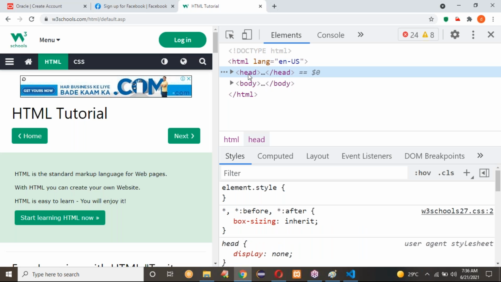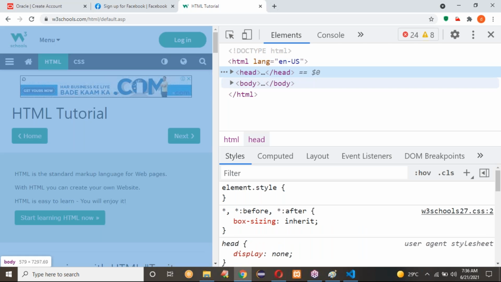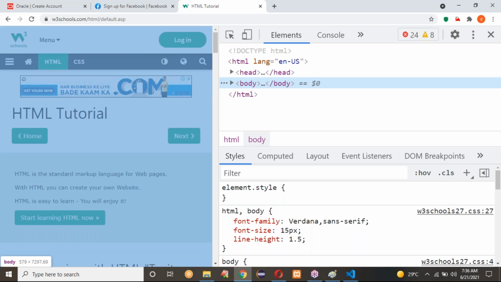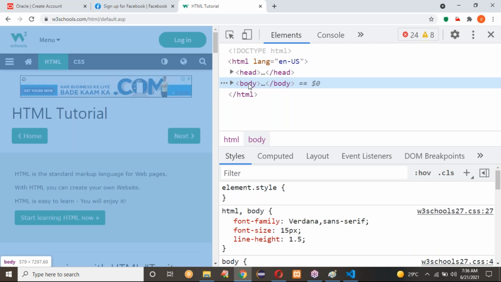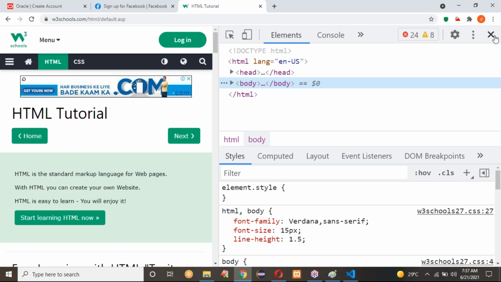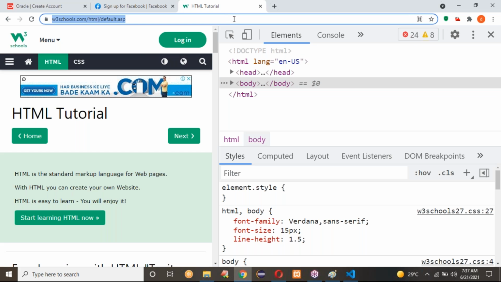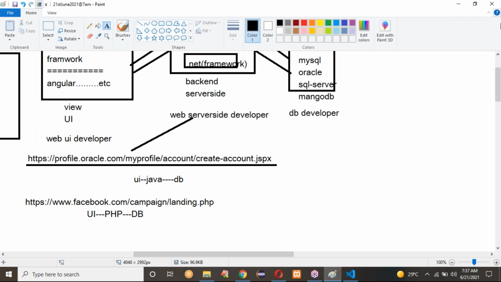If I remove the header part, there is no alignment for the content. If I remove the body part, there is no content in that HTML page. If you remove that head part, there is no alignment for the application. So this way we can create some application like this. So in this time, how are we developing our application by using this URL. See here in this URL, you can see that application.